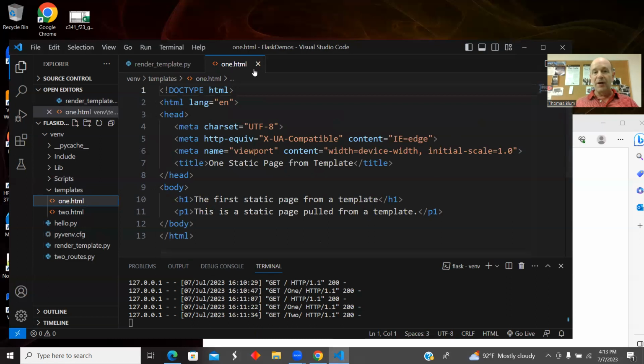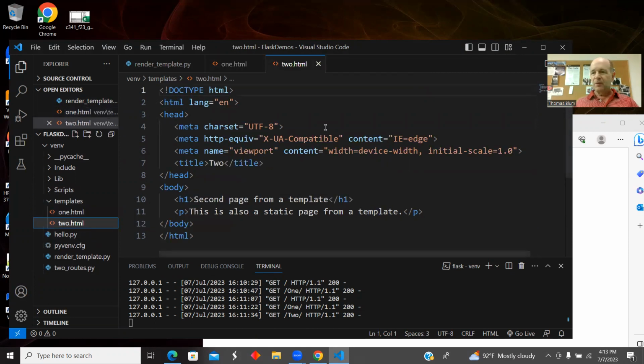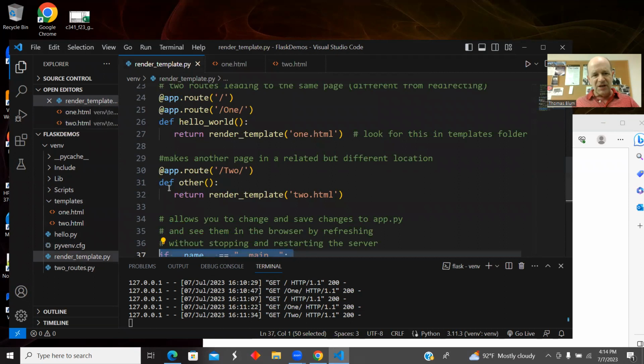So here's one.html, again in the templates folder directory. It's just got an html, a head, a body, some meta tags, a title. So basic HTML, and then two. In a previous version where we had two routes, we would just return, and then our hard-coded HTML was right here.